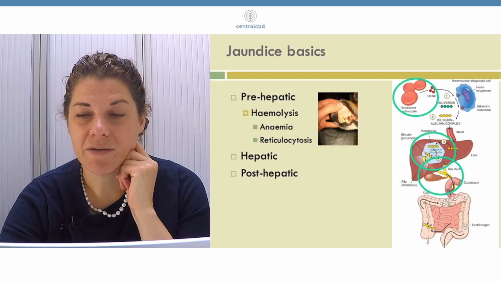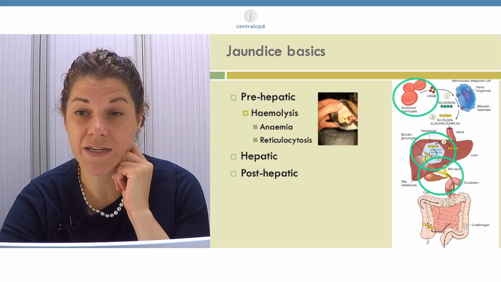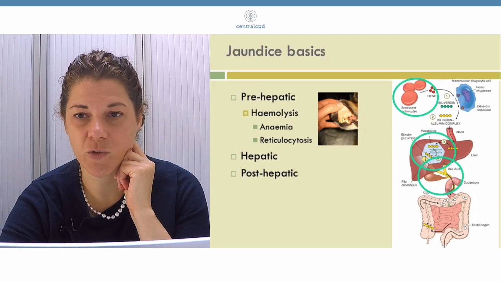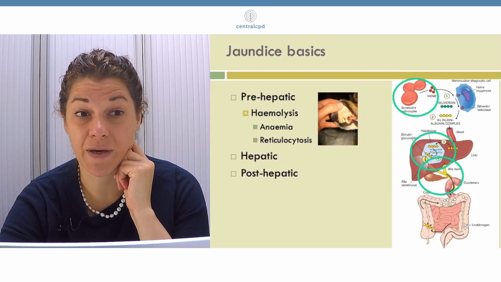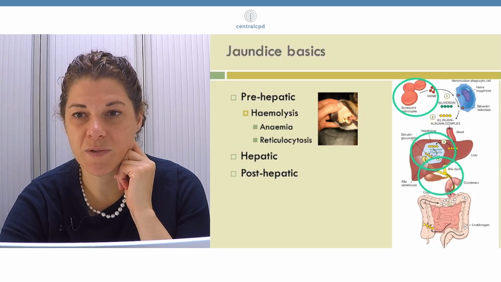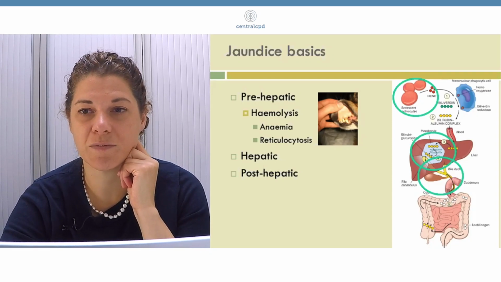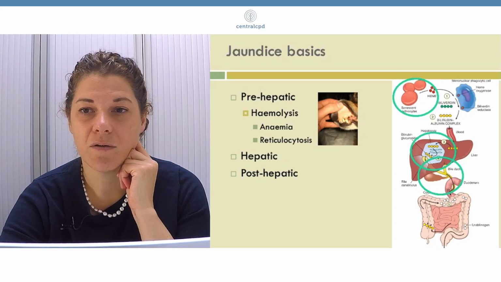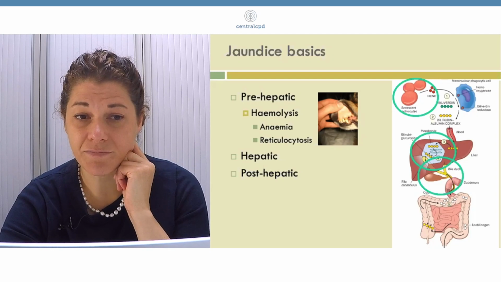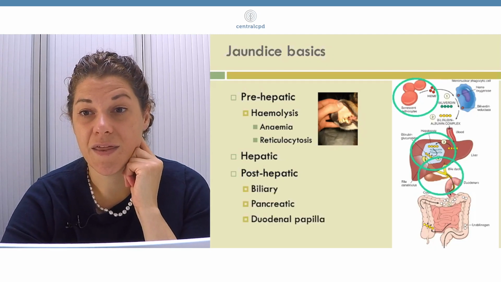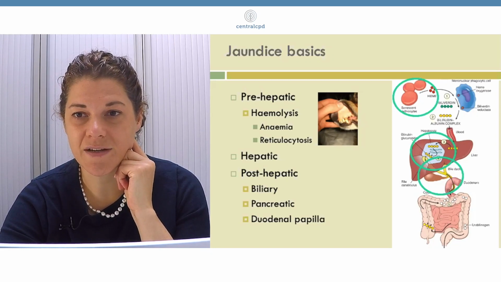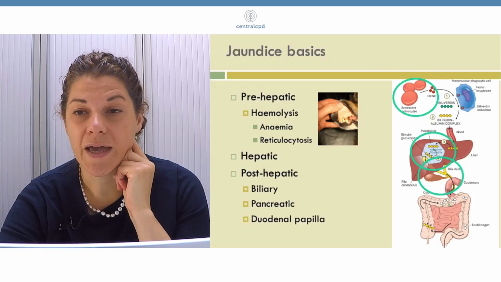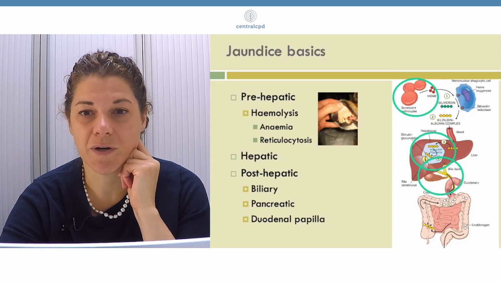Hepatic, absolutely a possibility. For your liver function to be so poor that you become jaundiced, it's a very, very significant dysfunction. The liver has the capacity to deal with about 30 times more bilirubin than it needs to, so it's a sign of pretty significant hepatic dysfunction. And then, of course, problems with the posthepatic system. So problems with the excretion of the bilirubin from the biliary tract into the intestines. And that could be something in the biliary tree itself. The pancreas, of course, lives right at the end of the common bile duct and the duodenal papilla. So it can be the inner workings of the biliary tree or the outer workings of the biliary tree.